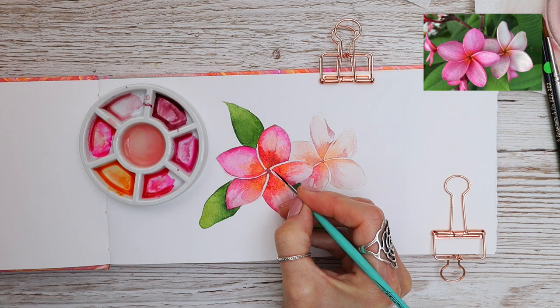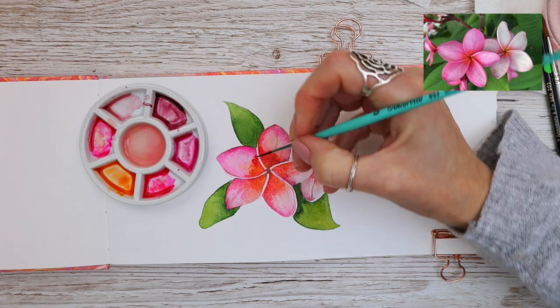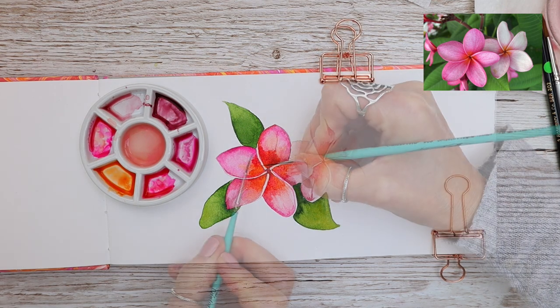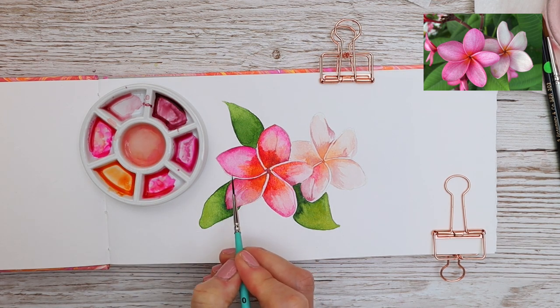So as you can see, working through, I'm just giving this a real punch of colour now by adding this beautiful transparent orange and the bright rose. These colours work really well together and I'm just applying them to the bottom part here.